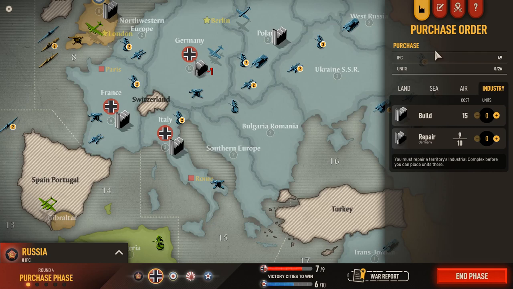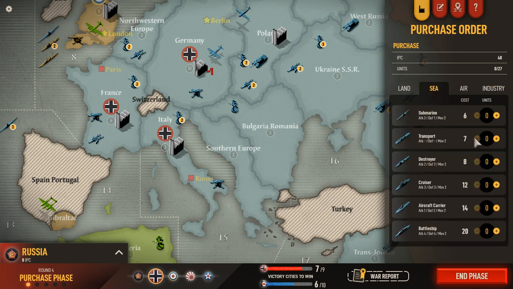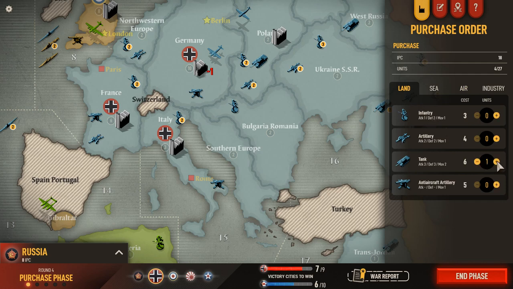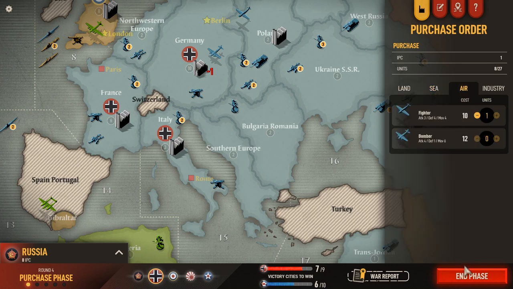All right, so what do we need to do? We need to repair. I guess we have to spend some. How much do we spend? 1 point to repair our German industry. Meanwhile, at sea, let's build 2 transports. We'll build a fighter. Then we're going to build some tanks, and then some artillery. Another artillery. Okay. So we're going to build 2 artillery, 1 infantry, 2 tanks, 2 transports, and a fighter.